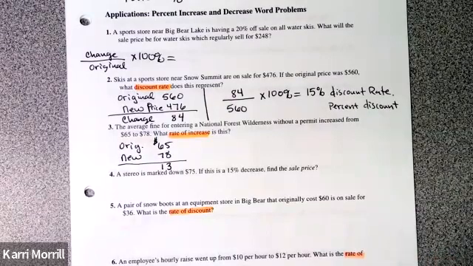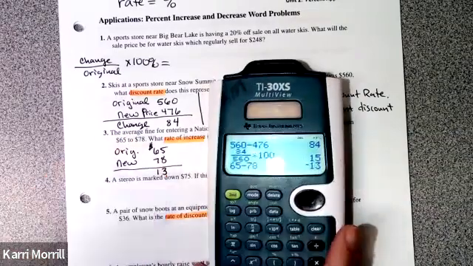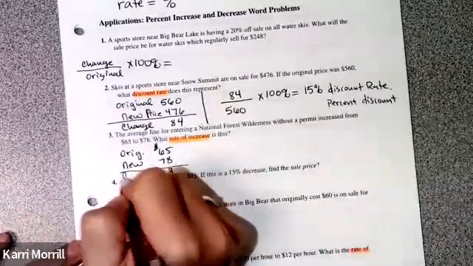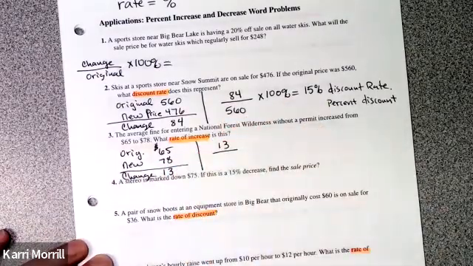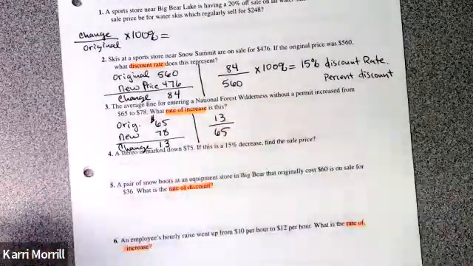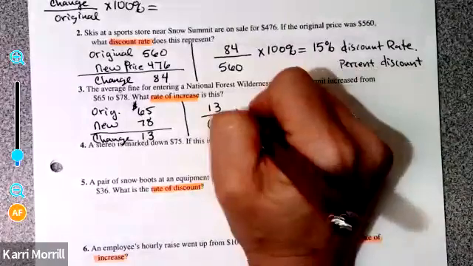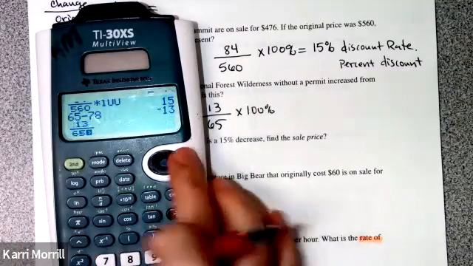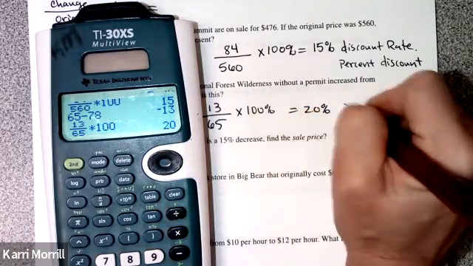You see that? Even if you type it 65 minus 78, smaller minus the bigger, we're going to say it's a change of just $13, not negative, right? Okay, so this is the change. So we're going to say, I want the change amount over, what's my original price? 65. So it's not always the biggest number. So don't think that. Sometimes that's the pattern we're trying to pick up on, and that's not really what's happening. And we're going to take it times 100%. So 13 over 65 times 100 means that is a 20% increase.